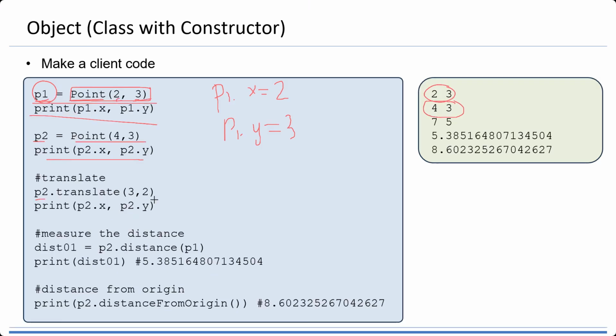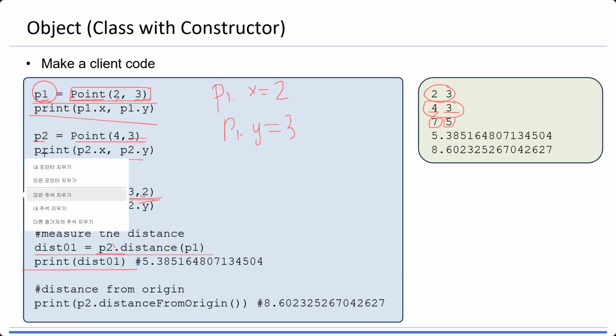When you translate, it's also the same. When you have x is 4 and y is 3, you can translate this one: 4 plus 3 is 7 and 3 plus 2 is 5. The remaining will be the same. Okay, so you can have the distance between P2 and P1.